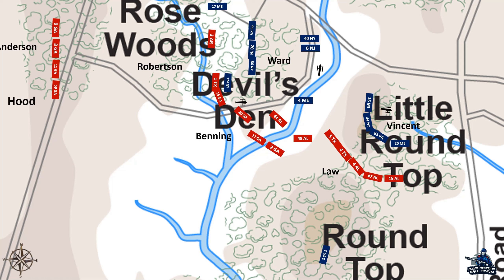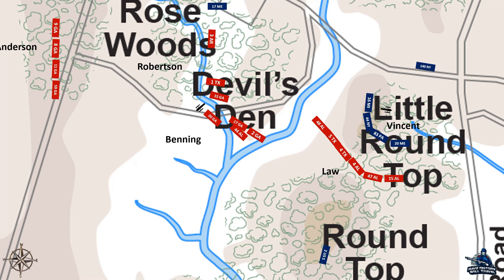The weight of the Confederate numbers in the sector began to show as the Georgians added more regiments to the beleaguered Confederate line. Ward sent the 99th Pennsylvania to the left to help hold against the Confederate attack, where attack and counterattack left dead and wounded strewn all over the rock-covered ground. The 4th Maine also joined in to help hold the line, but more Southern brigades were on their way. A charge by the 40th New York held off Benning's Georgians and the 48th Alabama for a few moments, but it was too late to recover the ground. Ward's line melted away, freeing up the 48th Alabama to attack Little Round Top with the rest of their brigade.